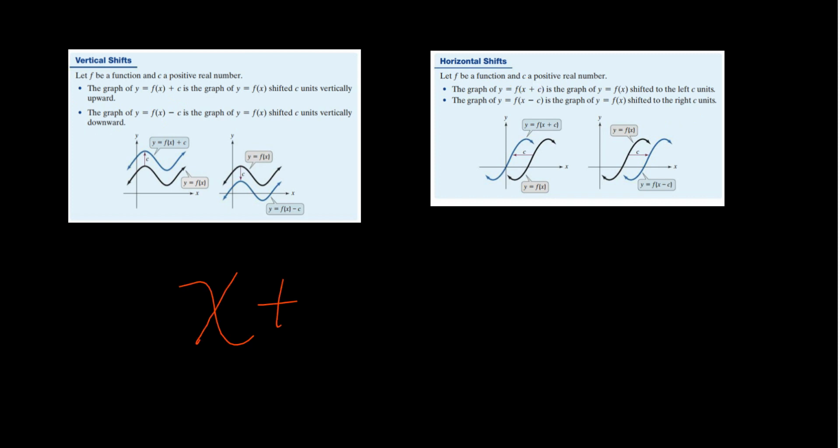x plus c, and then we equate that to 0, if we just basically solve the problem, we subtract c from both sides, and we end up getting x is equal to negative c, which is why we shift to the left as opposed to the right. Okay, so intuitively it's a little backwards, but if you do the algebra, then it makes complete sense. All right, now that is horizontal and vertical shift. Of course, we'll look at examples, but I really want to showcase the difference between adding or subtracting to the function versus adding or subtracting to the variable.